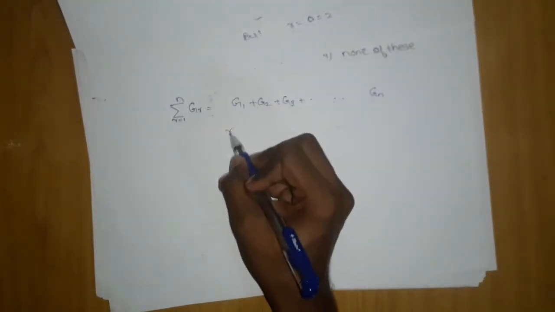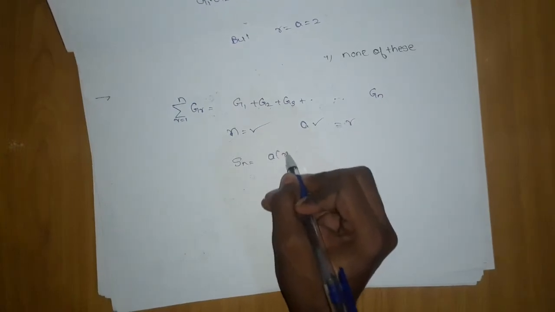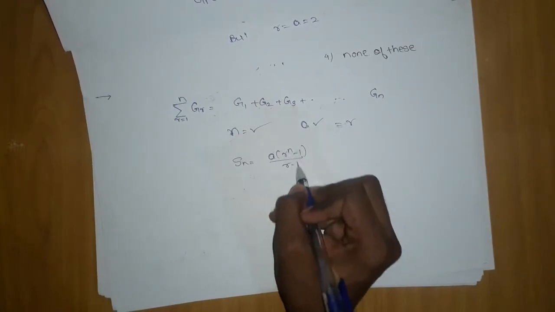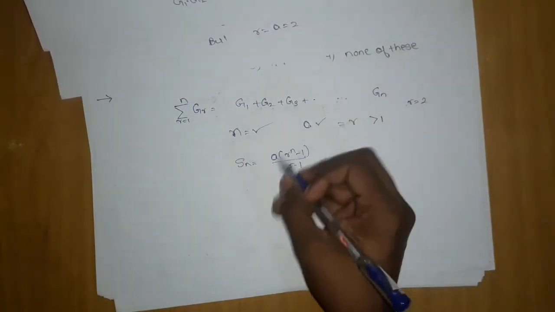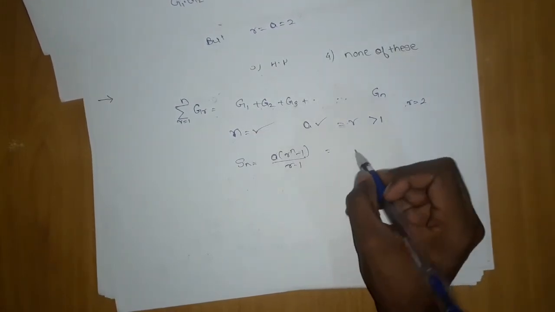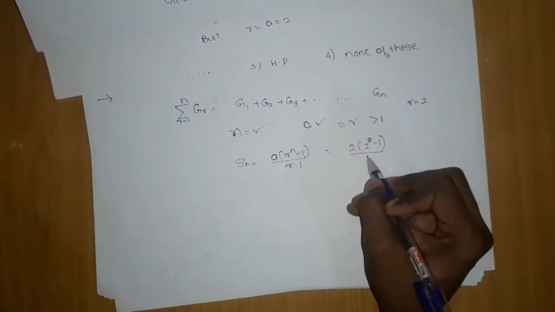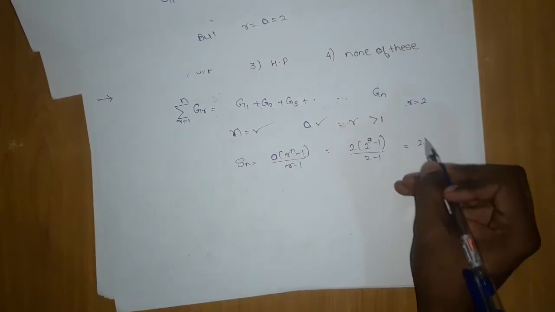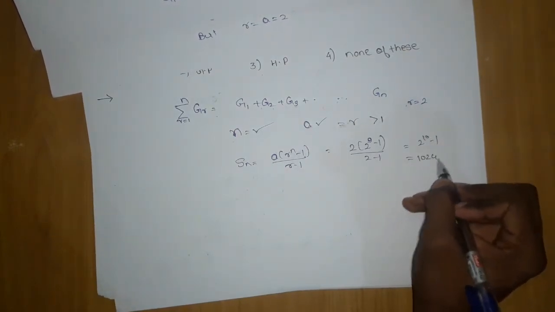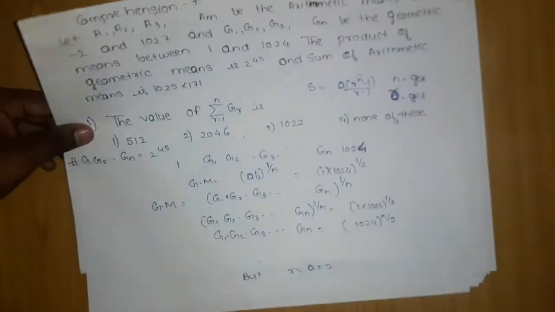So I got my n, and I got my A, which is nothing but equal to r. So can I get my sum? Yes, A(r^n minus 1). Why am I using this one? Because r is greater than 1. It is 2, so it is greater. So automatically I got the idea of how to use this sum formula. A is 2, r is 2, n is 9, so minus 1 upon 2 minus 1, which is nothing but 1. So 2 power 10 minus 1, which is 1024 minus 2. Here the 2 will also multiply, giving me 1022. So this is my answer.